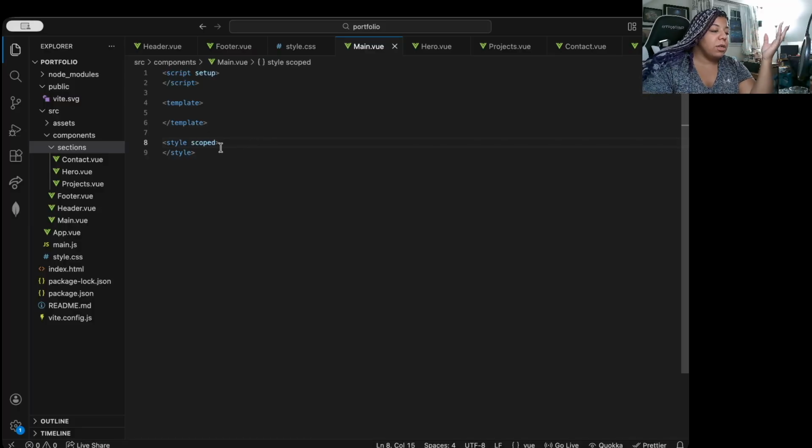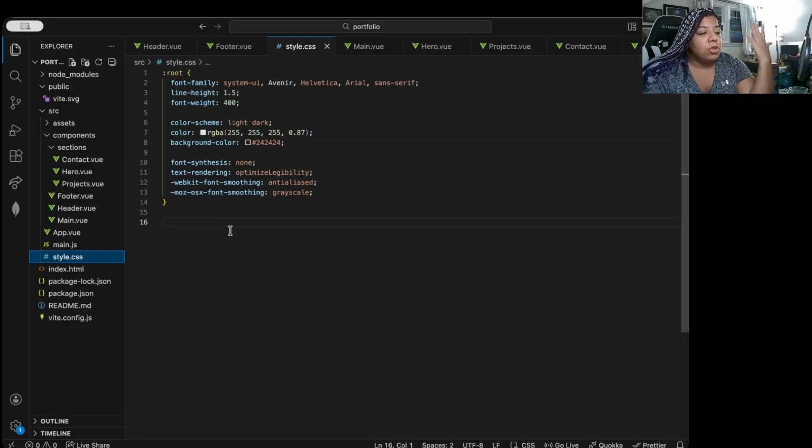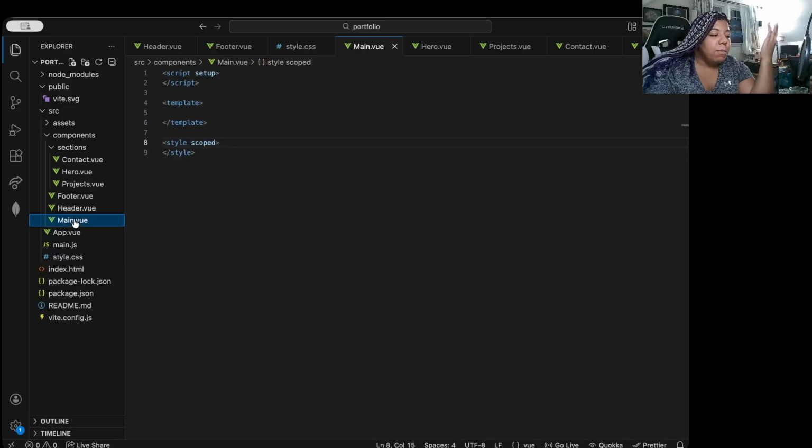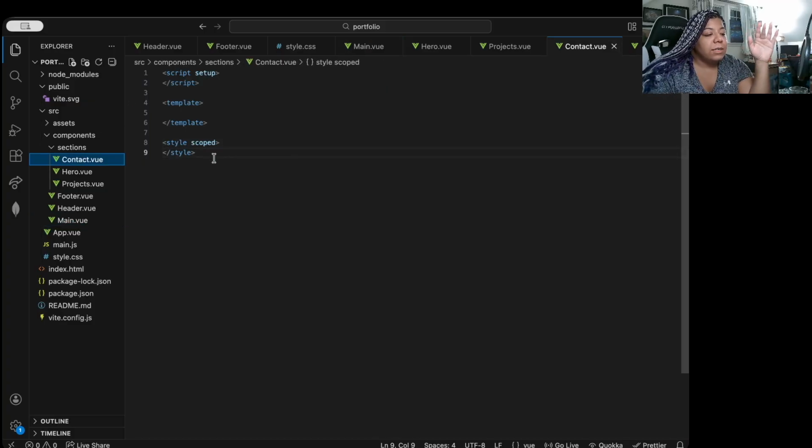So in this main section, I think the style CSS here is going to be where the majority of my styling is going to be, my very base styling. I'm just going to focus on the root styling here. But for my main, I could do styling here that I expect to only apply to that main section. And then within that, with my contacts, I could have styling that just applies to my contact stuff. Now that I've gone through it and looked at it all, I thought that made a lot more sense. And it's exactly why I picked Vue as opposed to React.